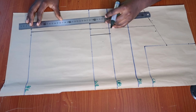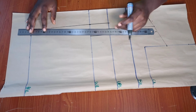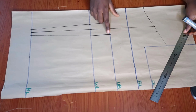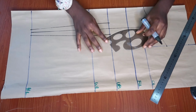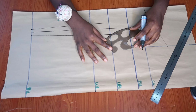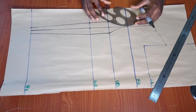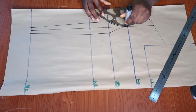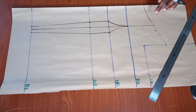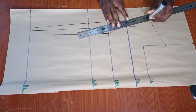And then we'll be connecting the lines from the waistline to the hip line. And then from the bust line to the under bust also, we are going to be doing that using a curved ruler. And next we'll be connecting the bust line to the chest line. So the bust darts, that's what we call that particular darting, right? So we're just going to connect those lines, connect that to the bust line.